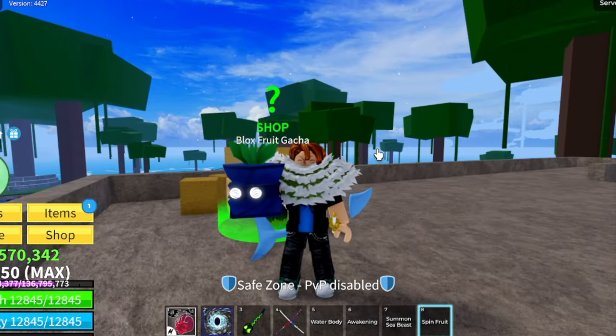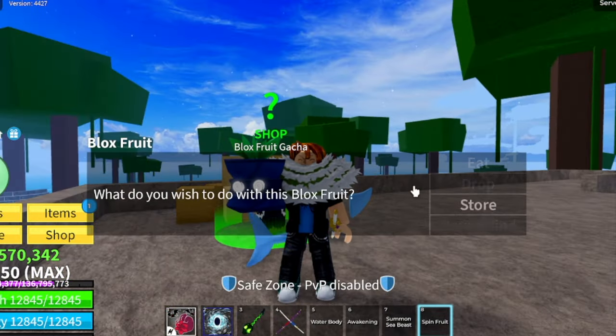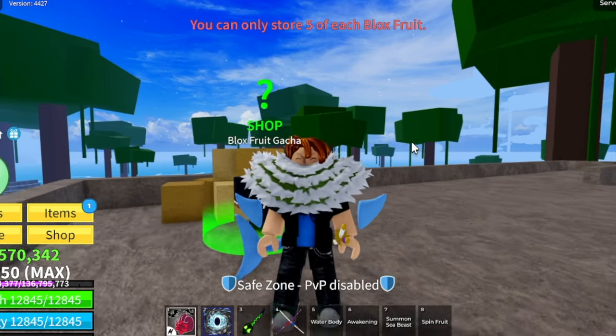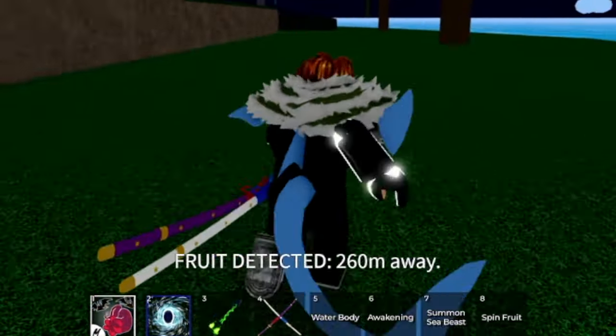So first up, we tried the gacha. There you go, we got spin fruit. In the first sea, what are other ways to get fruits? So aside from gacha, fruit notifier, right? So we're gonna try one fruit notifier. Again, this is day one. There you go. So as you can see, 263 meters away.